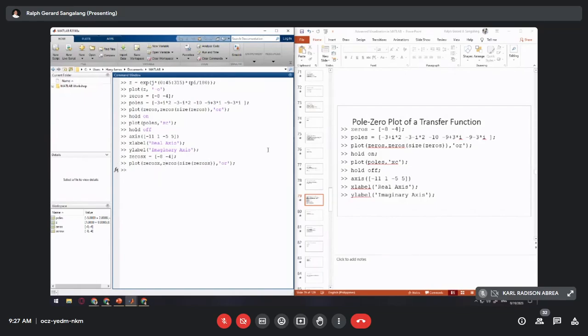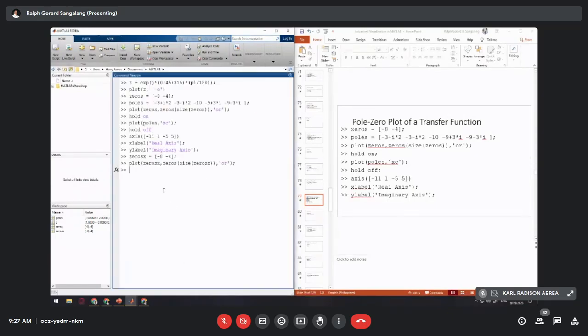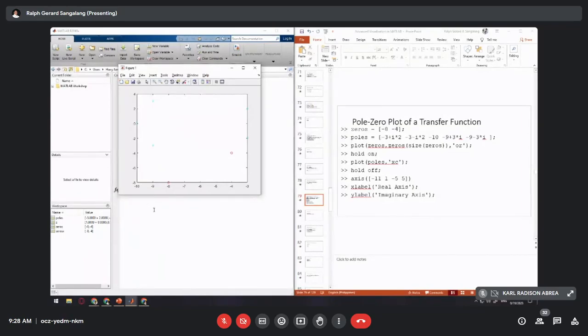Yeah, it's -4 to 8, and then hold on. Yeah, we can see it now. So these are the two zeros, and these are our poles. So from zero here, and then poles are here.